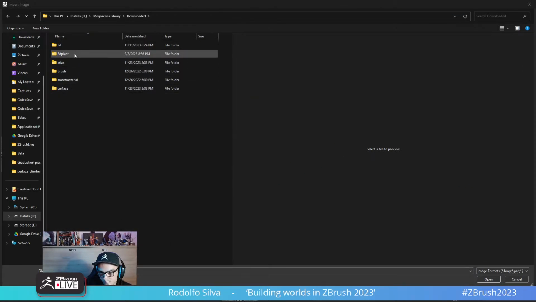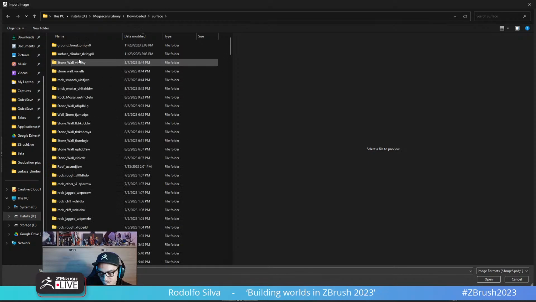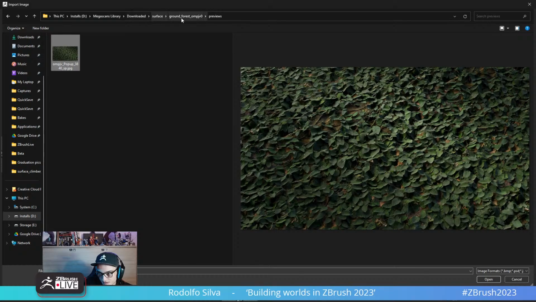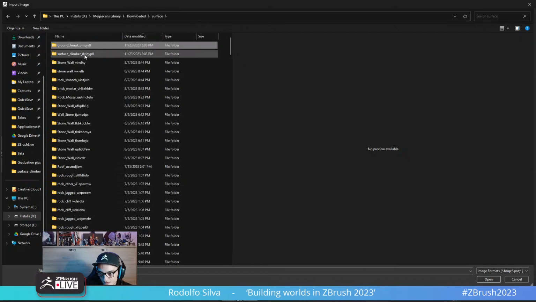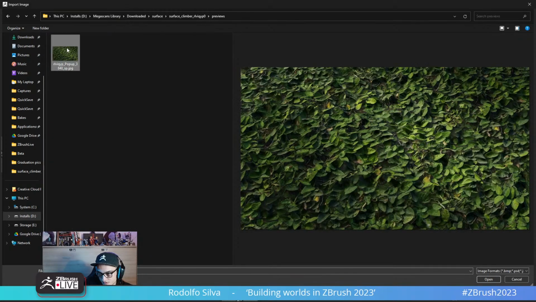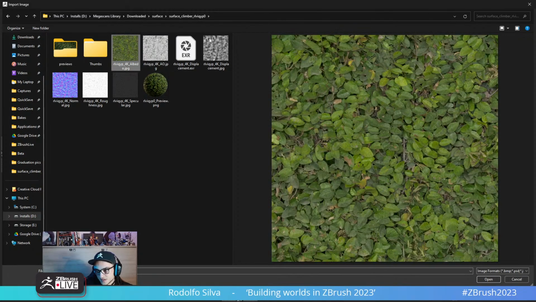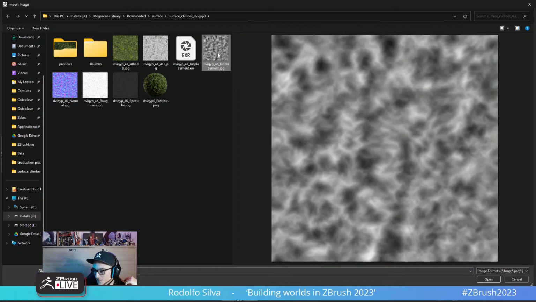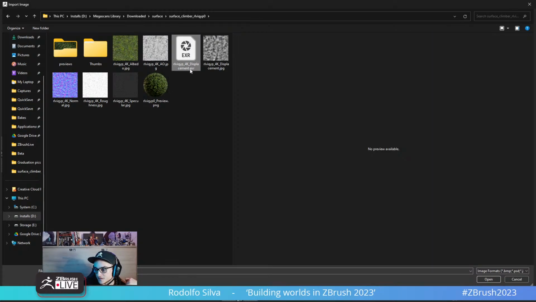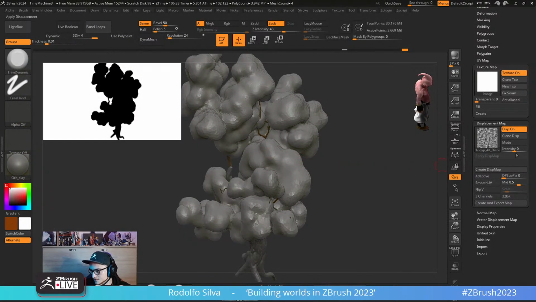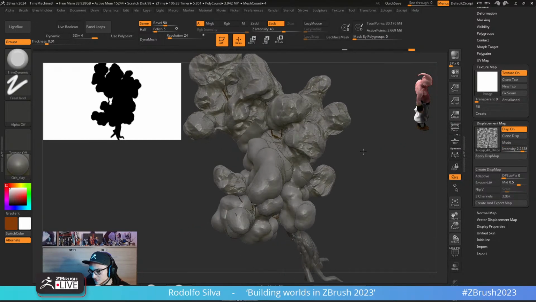So let's go surface, and it's one of these. So it's either this one or this one. I actually prefer this one. So you have the albedo here. This is the same one I did for the other tree. But for the displacement map, you usually want this EXR, or you want a JPEG actually, but it doesn't matter because it's still going to get you some wonky results. So let's up the intensity so you can see what's going on.